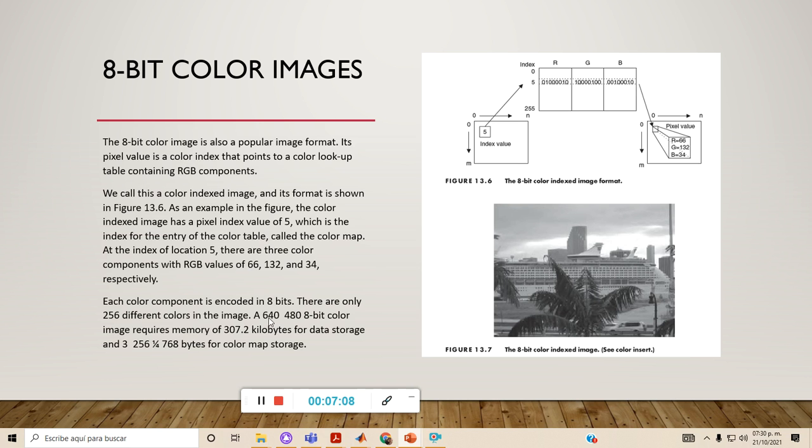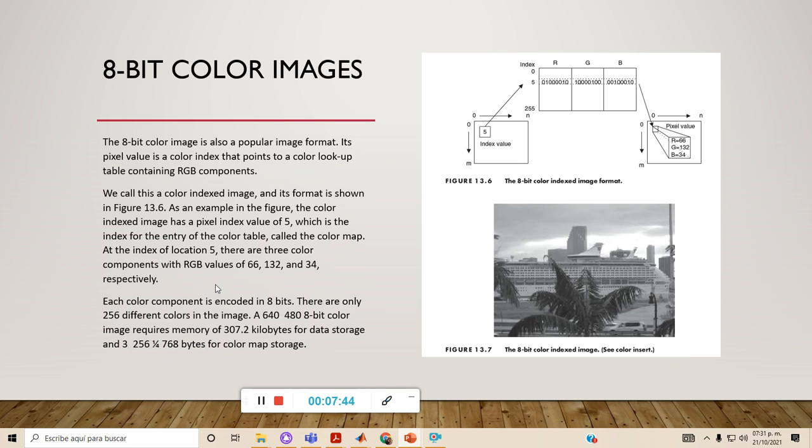So, for example, a 640 multiplied by 480 8-bit color image requires the same amount of kilobytes, 307.2, for data storage. It's the same amount of kilobytes that we require for a grayscale image. But we also need three times 256 multiplied by 768 bytes for the color maps, right?